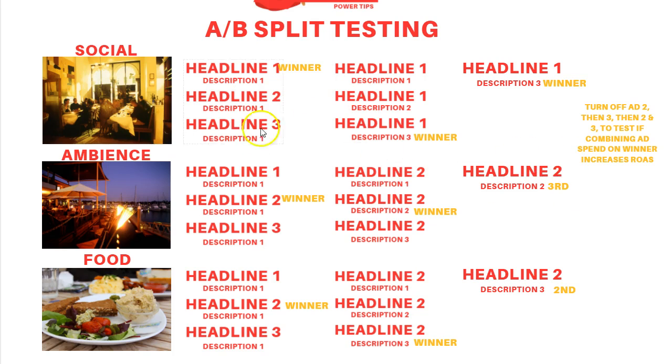Now, you've got to throw enough money at these that you get enough clicks to make the data reliable. Like getting 1 or 2 clicks and determining a winner is not going to work. You need 30, 50, I'd prefer even more than that, 100 clicks before you decide a winner. Okay, and then you run this and you get 50, 100 clicks and you decide your winner.